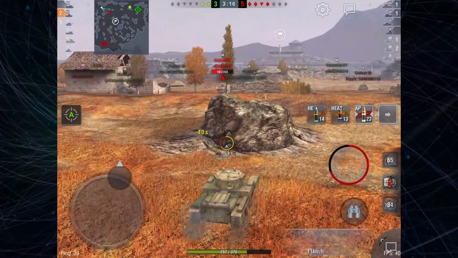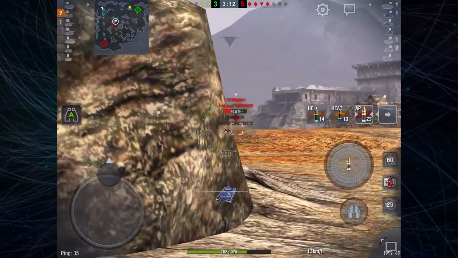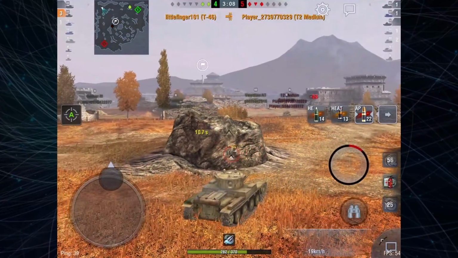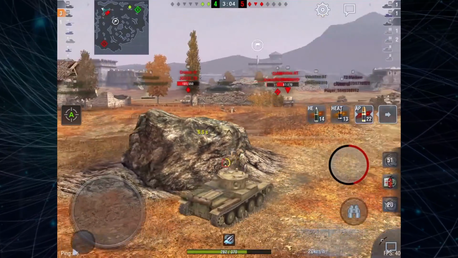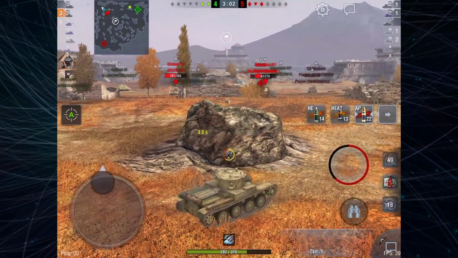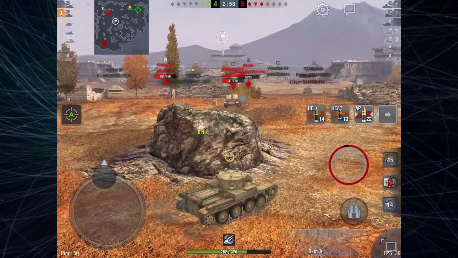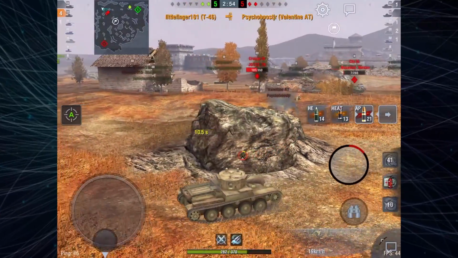And I think maybe with him taking that much damage all at once, he's played it conservative, which is going to be his downfall. T2 medium shows himself by shooting at me. So I'll go ahead and finish him off. The Valentine there comes in and misses. So he's on a long reload. He's just trying to get behind this rock. But I have reloaded and I can take him out.